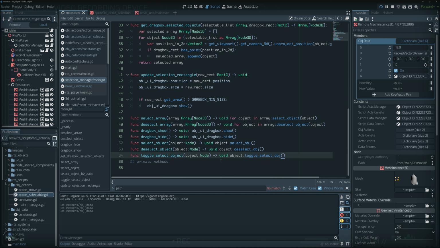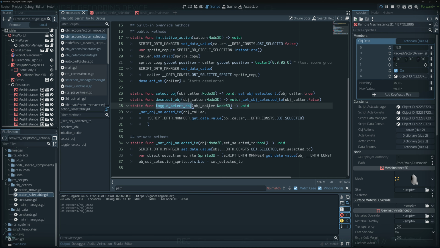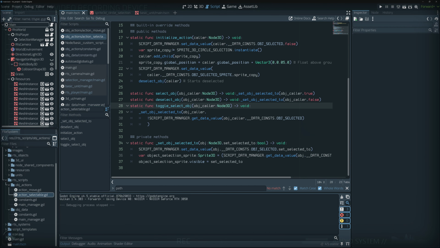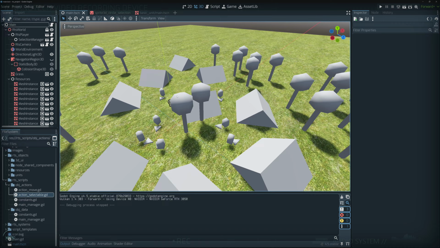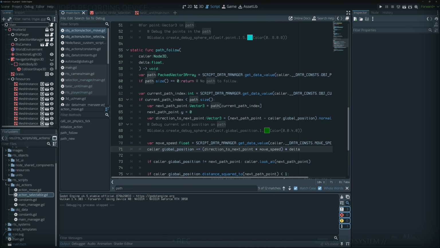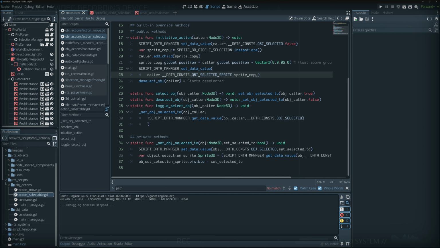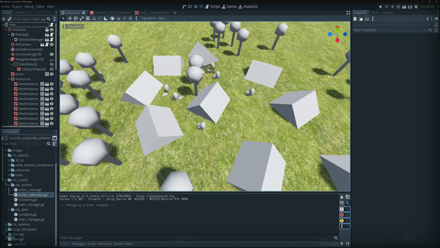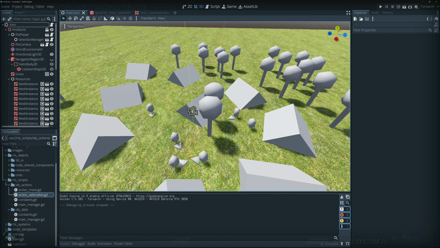So you're going to see how we have a bunch of functions nested. It can get complicated very easily if you do not know what you are doing. That is the downside of creating structures inside of a project. It's going to get complicated fairly easily. But as you can see, it's working as intended. Everything is working now, and we have the actions working as we intended. So now we have finally done an action for move and an action for an object to be selected. This was fairly complex, but that is how it works.